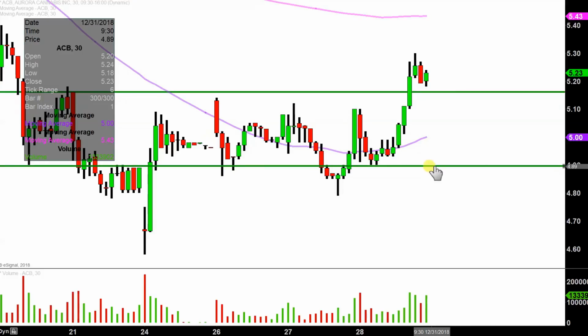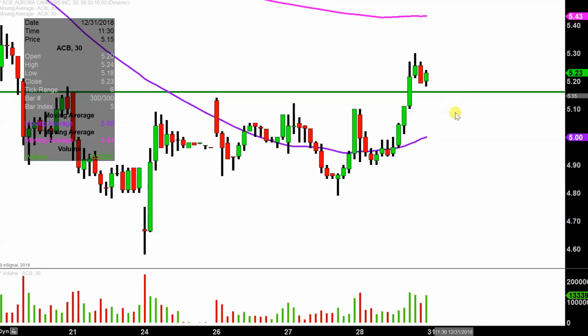I don't want to have too much clutter all over the place, because in the event 515 does not hold, the next overarching level of support to watch is going to be that purple line there, the 50-period simple moving average. It's been a while, but this moving average has now started to slope its way upwards, and the keyword is moving, so as time goes by, that line is going to move itself higher and higher. So a very straightforward way to judge the health of this current miniature move is to just watch the purple line.